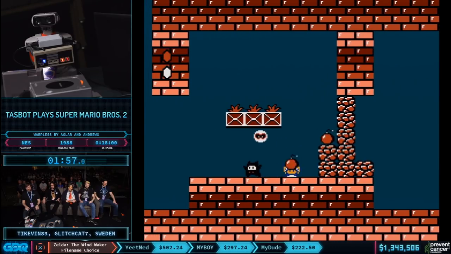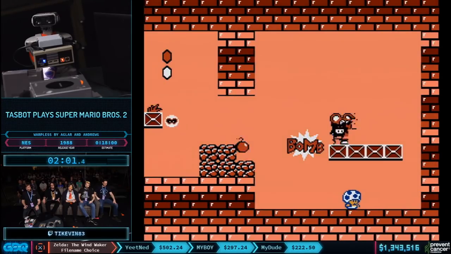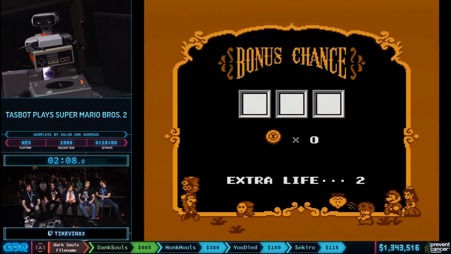So coming into the first Mouser fight now, we have a little bit of task trigger to get this bomb stuck. And we've got a ninja here, and because that ninja is always active, you can register multiple hits on Mouser incredibly quickly.